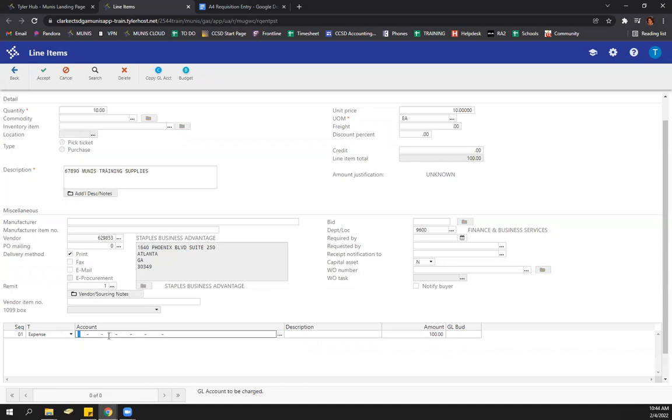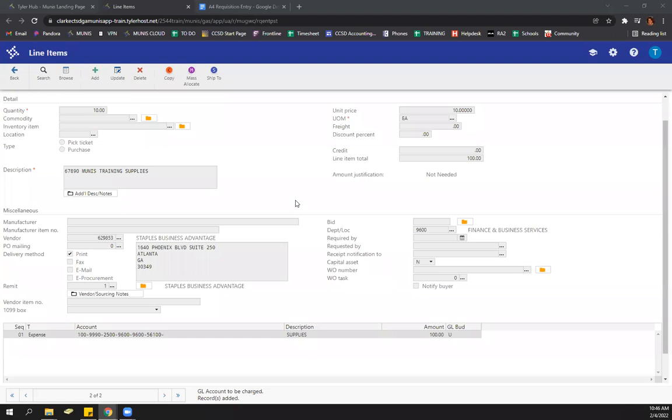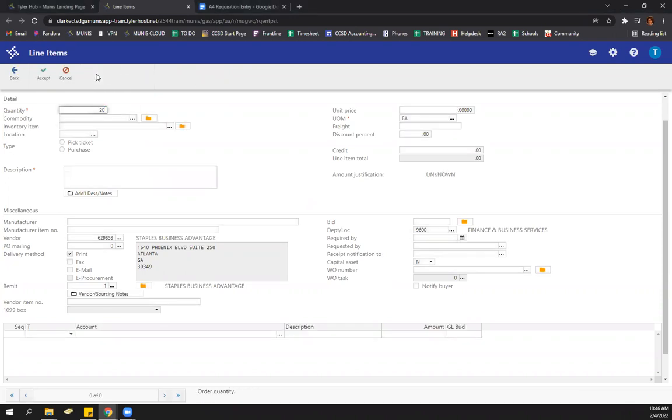If you are using the same account code that you used for the first item, you can click Copy GL Account at the top of the screen. It's the blue skittle. When you click this, it will automatically populate the last used account code. If you are done with this line item, you can click Accept. As an example, I will add another item and divide the cost between multiple account codes. Remember to always type in all caps.